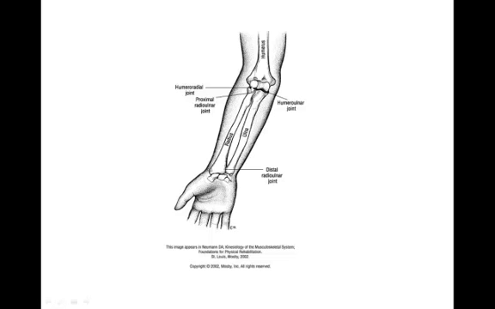comprises the trochlea of the humerus, and that fits in, of course, to the concave trochlear notch on the ulna. On the humeral radial side, the capitulum articulates with that little indentation on the top of the radius called the fovea. And then finally, the proximal radial ulnar joint, convex head of the radius, is articulating with a little bit of a concave notch called the radial notch on the ulna.